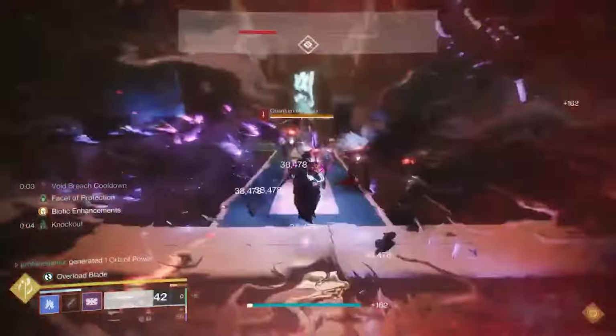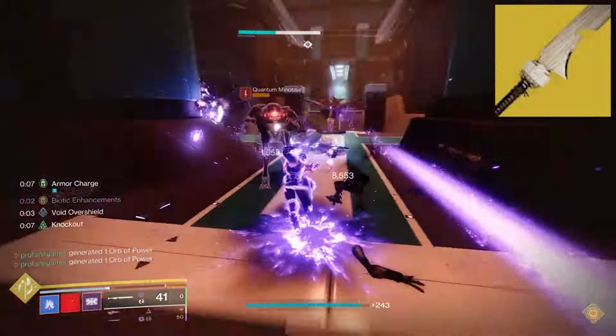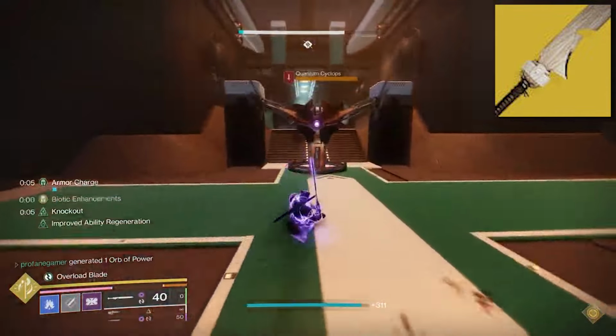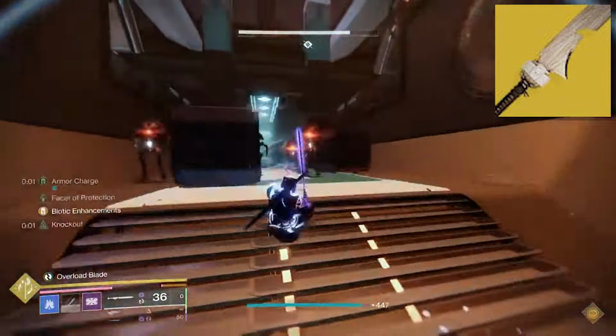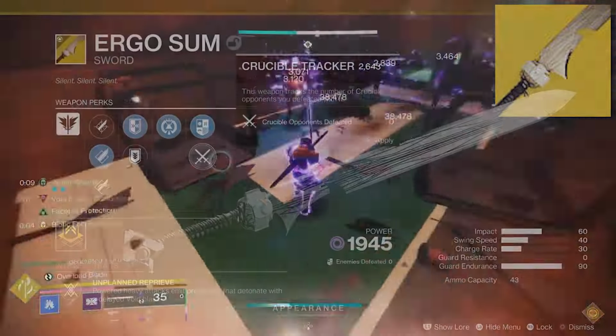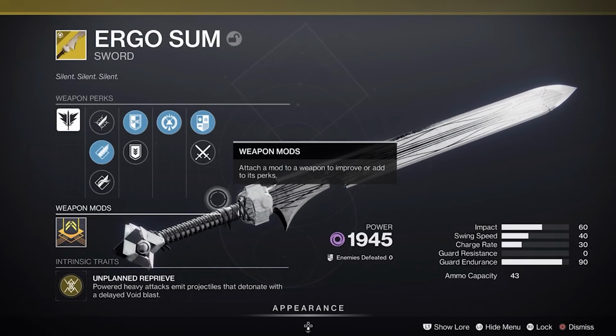Today we'll be going over a quick guide on how to get the new Ergo Sum Exotic Sword. This new sword is available with the Final Shape expansion, and it's the first and only sword to find itself in the energy slot. And this is one of the most dynamic weapons that players can wield. It has the same ammo thresholds as any other sword.